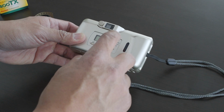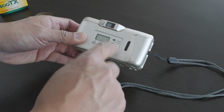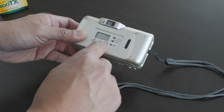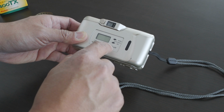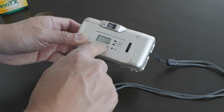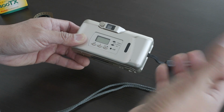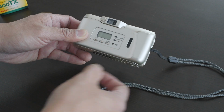So this camera has several buttons back here. It's really simple. There's the mode, there's the set where you set the time. There's this button where you push that button if you want to advance the film. If you don't want to finish the roll, you can push that button. There's also the option to turn on and off the flash, option to have spot metering, or if you're shooting a landscape photo, you can push that button, and there's that mountain. There's only those two options.